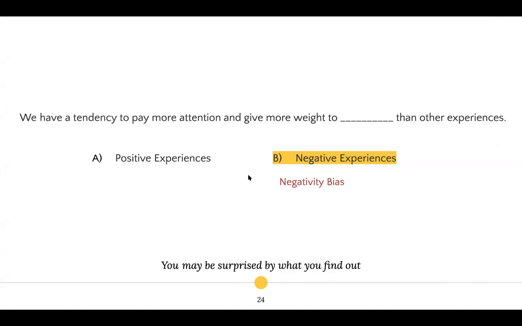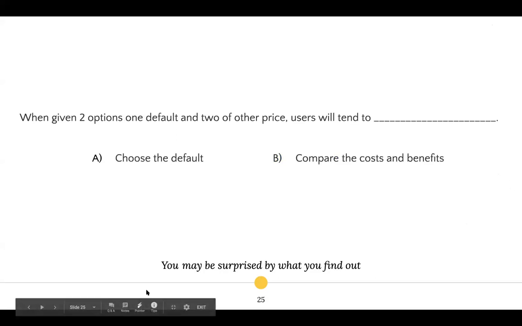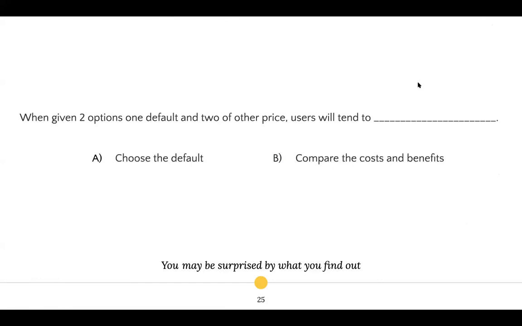All right, I just have two more for this. When given two options, one default and two of other prices, users will tend to A, choose the default, or B, compare the costs and benefits. Oh, it looks like somebody changed their mind, but okay, Vinny.